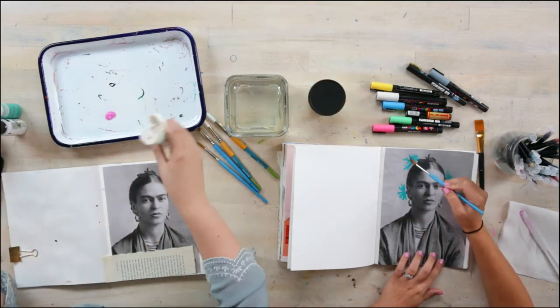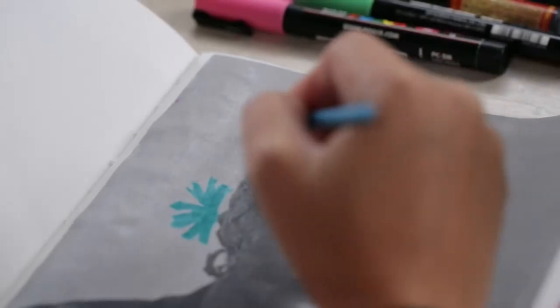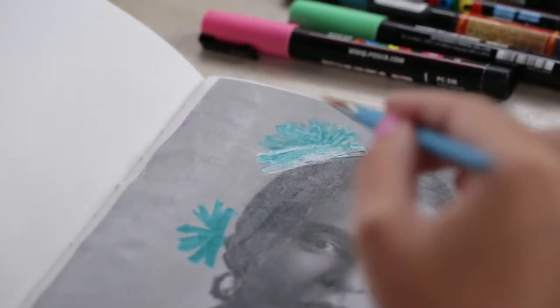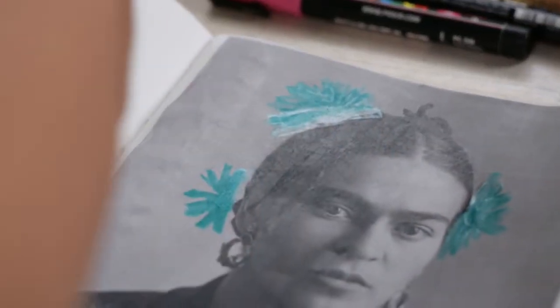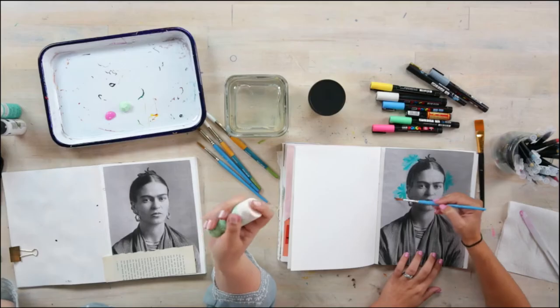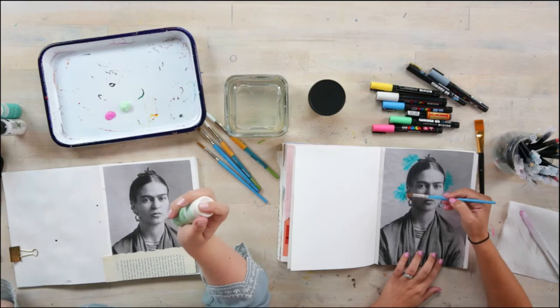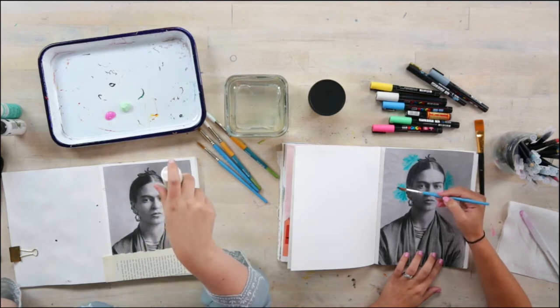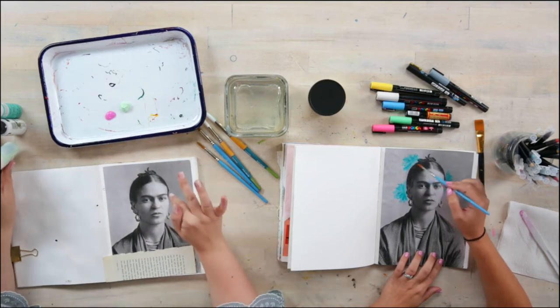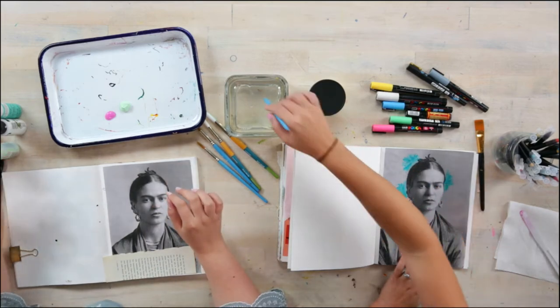And what colors are you going to add to Frida today? You know, I love bright colors. I love all the colors. And so I'm going to make her a very nice bright floral crown. What colors are you going to use? Spooky ones. I am using pastel colors because I am petrified of bright colors. And that is why we printed Frida out in black and white, because we get to add our own colors to it.